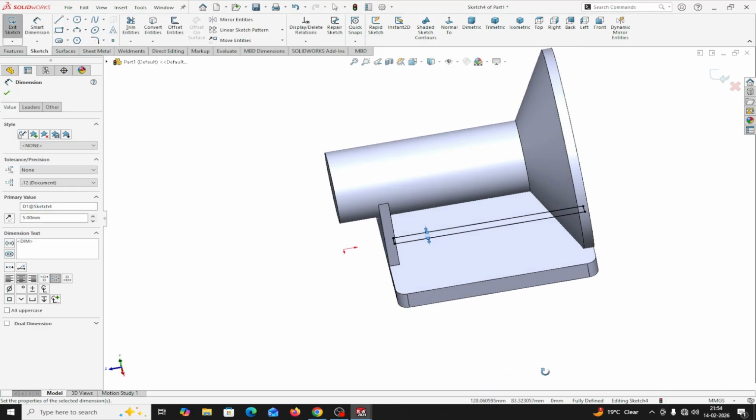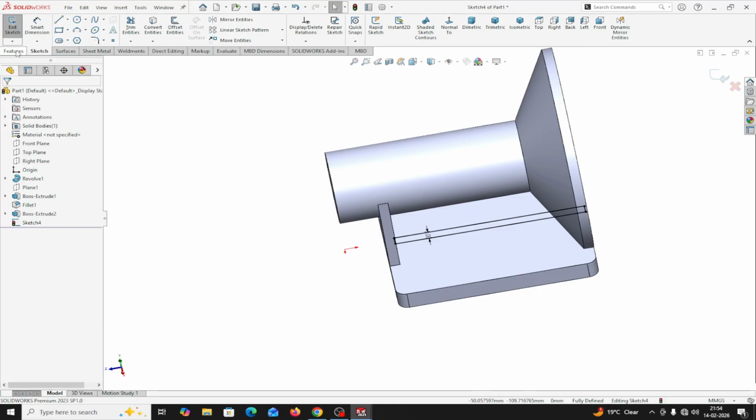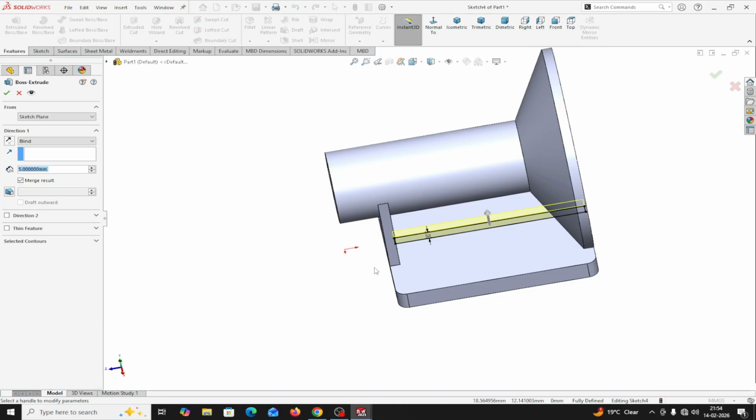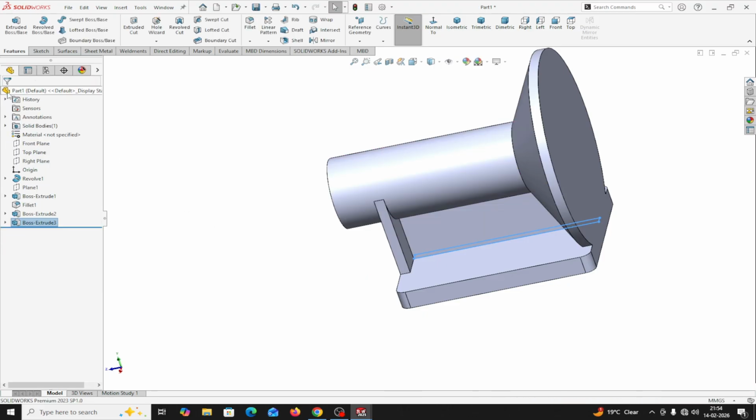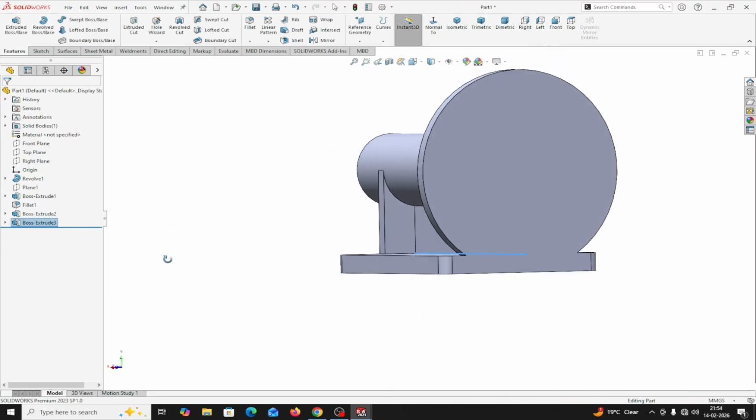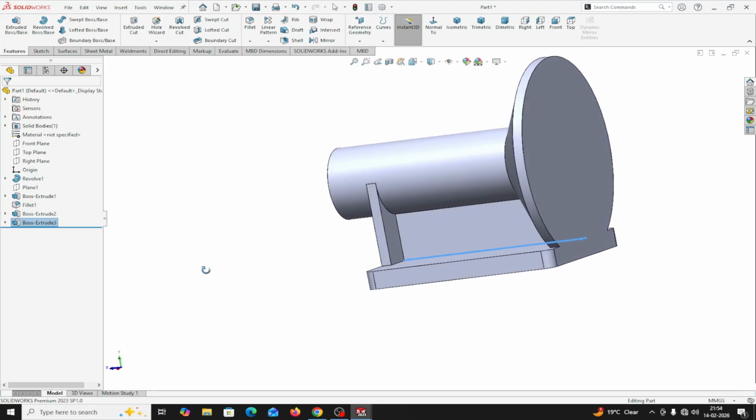Okay. Now, feature extrude boss base. This is selected. Selected contour, this one is selected. Okay. Now, extrude. Option direction 1, that is up to surface. Which surface? This surface. This is created. This wall is created. This rib is created.